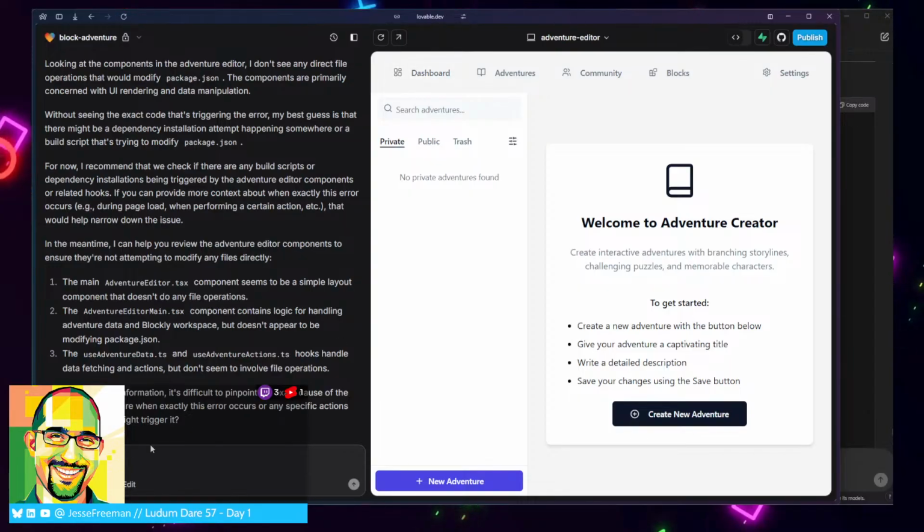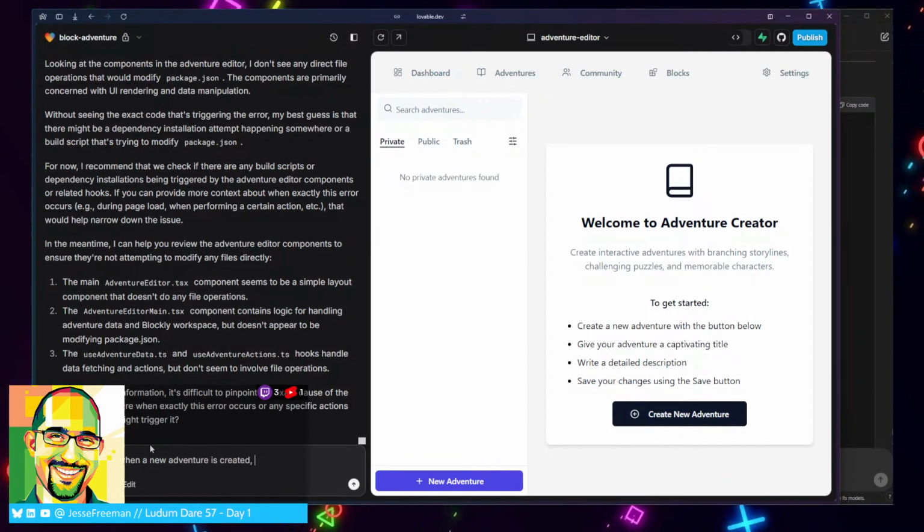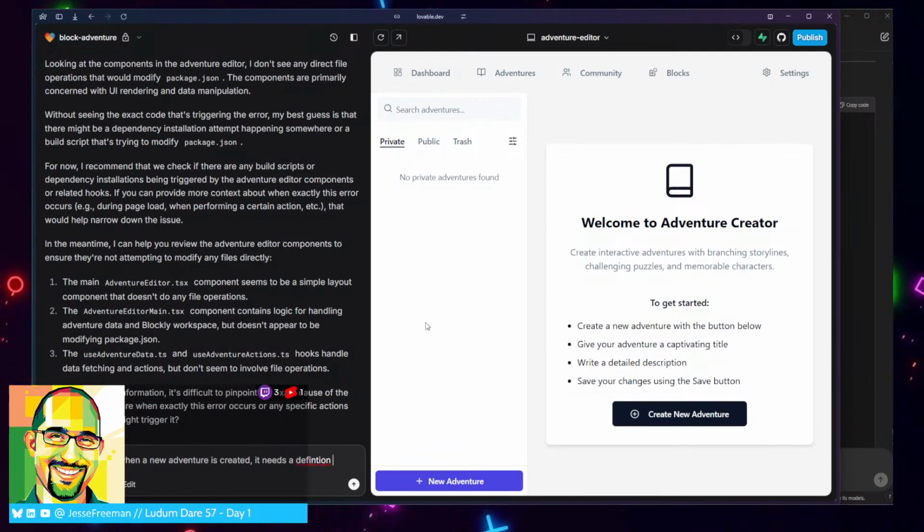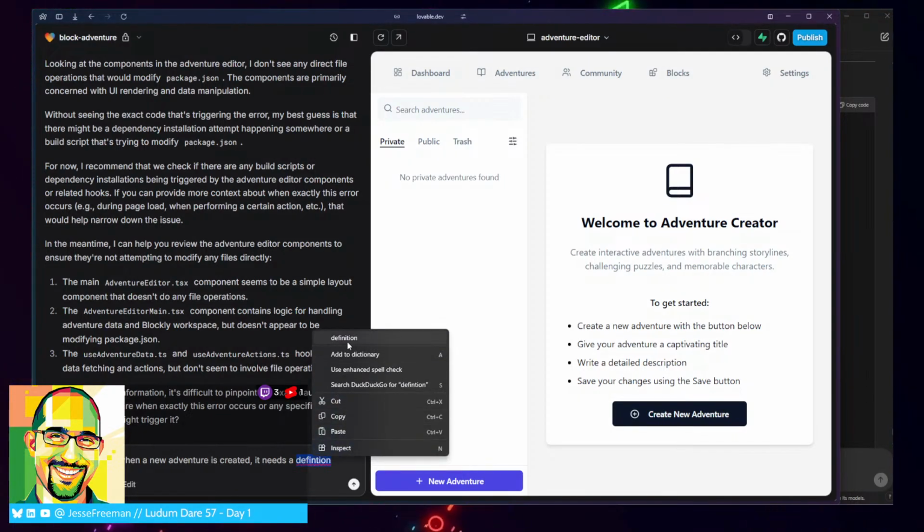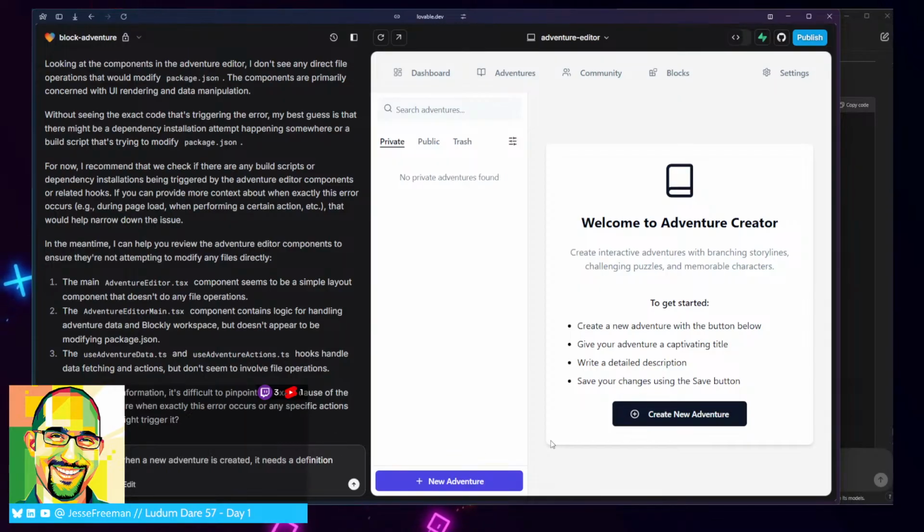All right, this is the issue. When a new adventure is created, it needs a definition. Also, it needs to be able to spell definition correctly.